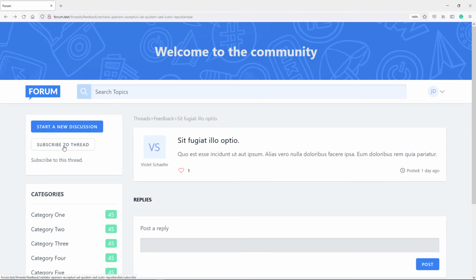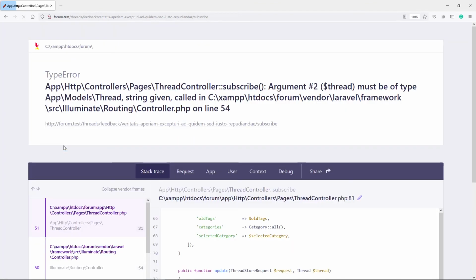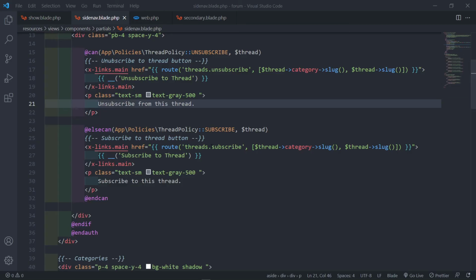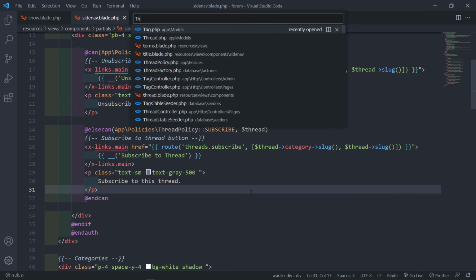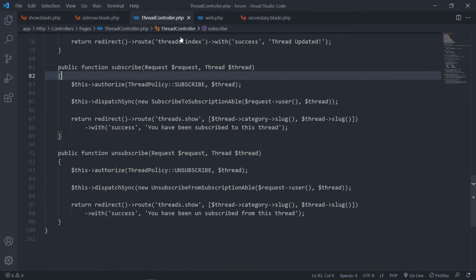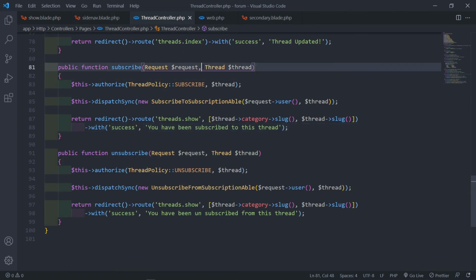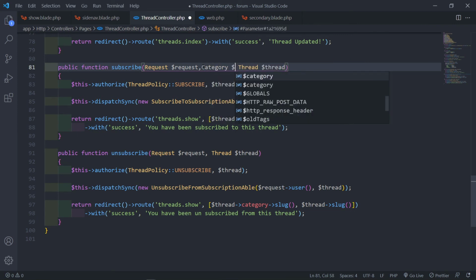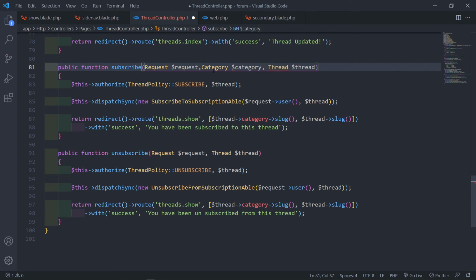All right, so let's click the button, and hopefully everything works. The controller subscribe expects 2 arguments. Oh yes, we need to fix that as well. So don't be afraid when you get the errors. It's kind of self-explanatory, but if you get this error, please see how I fix it. So let's open our thread controller. Let's go to our controller right here. So it's expecting 2 arguments. The other argument is obviously the category. Okay, and I'm just going to put in the category right there.